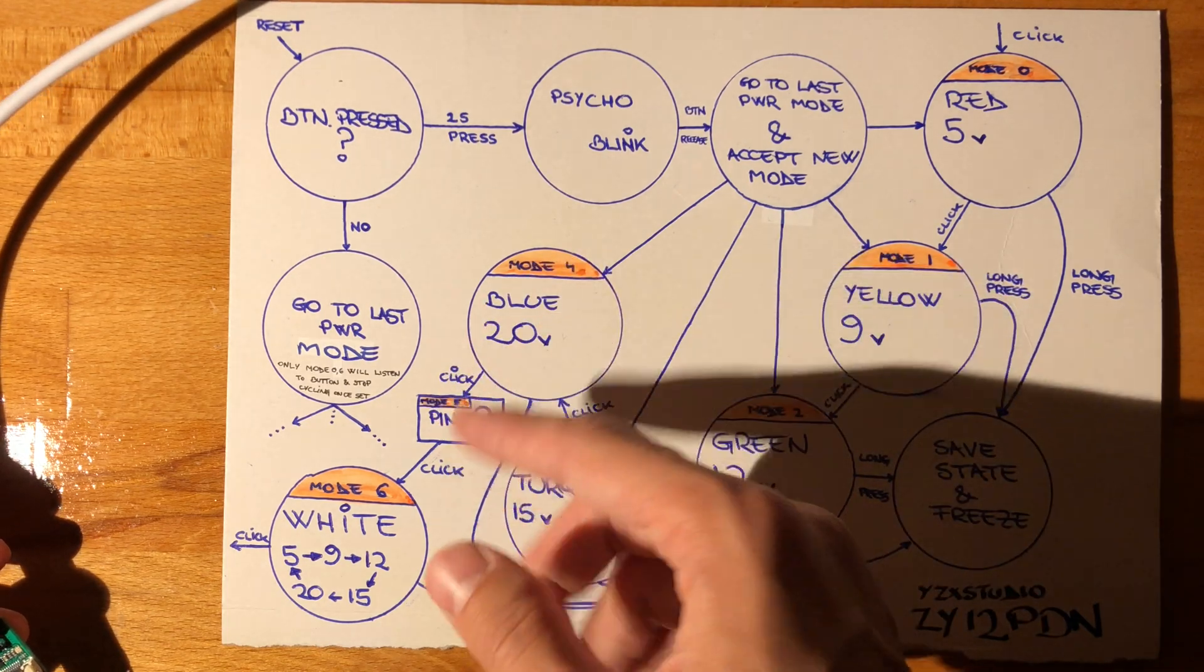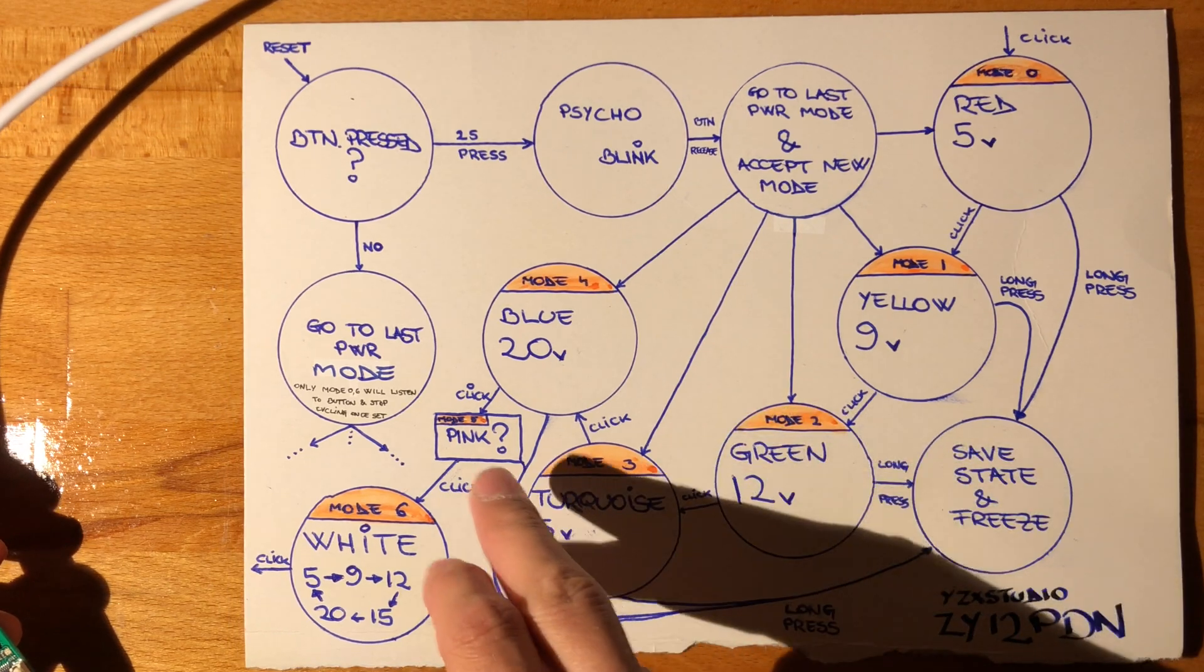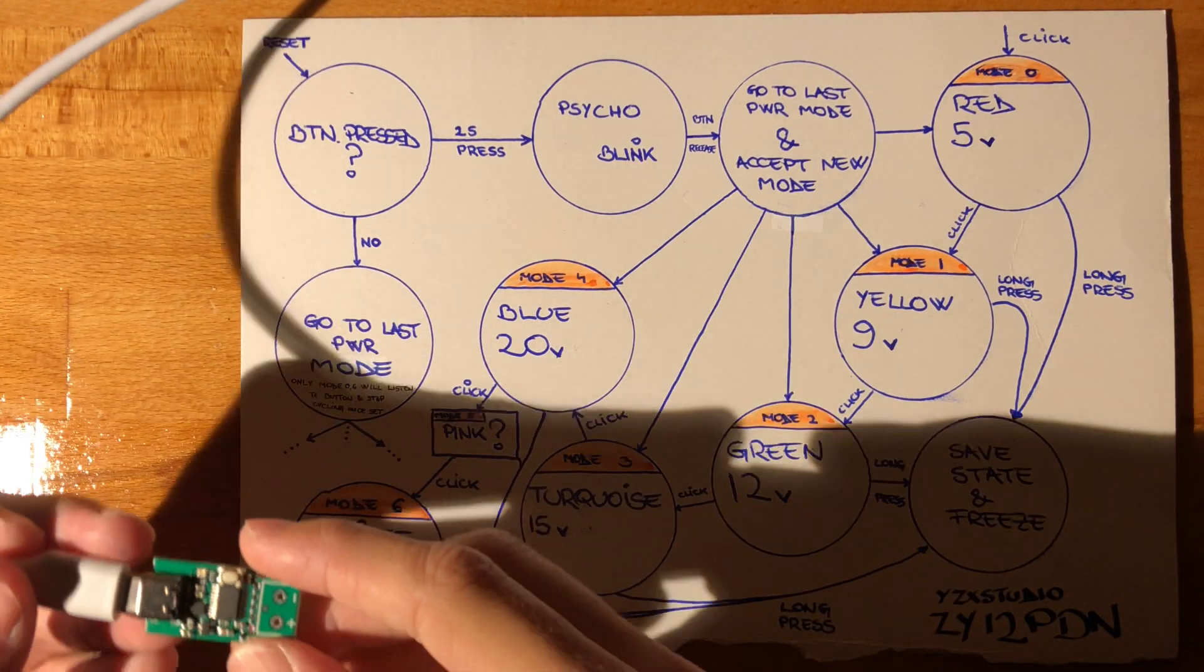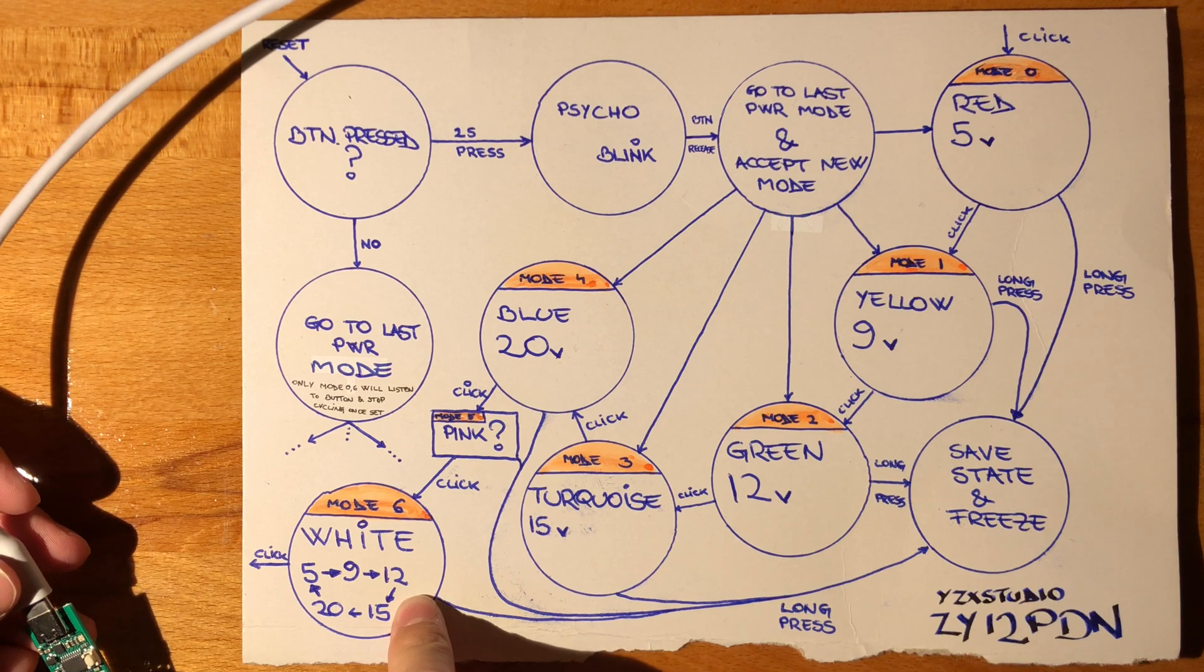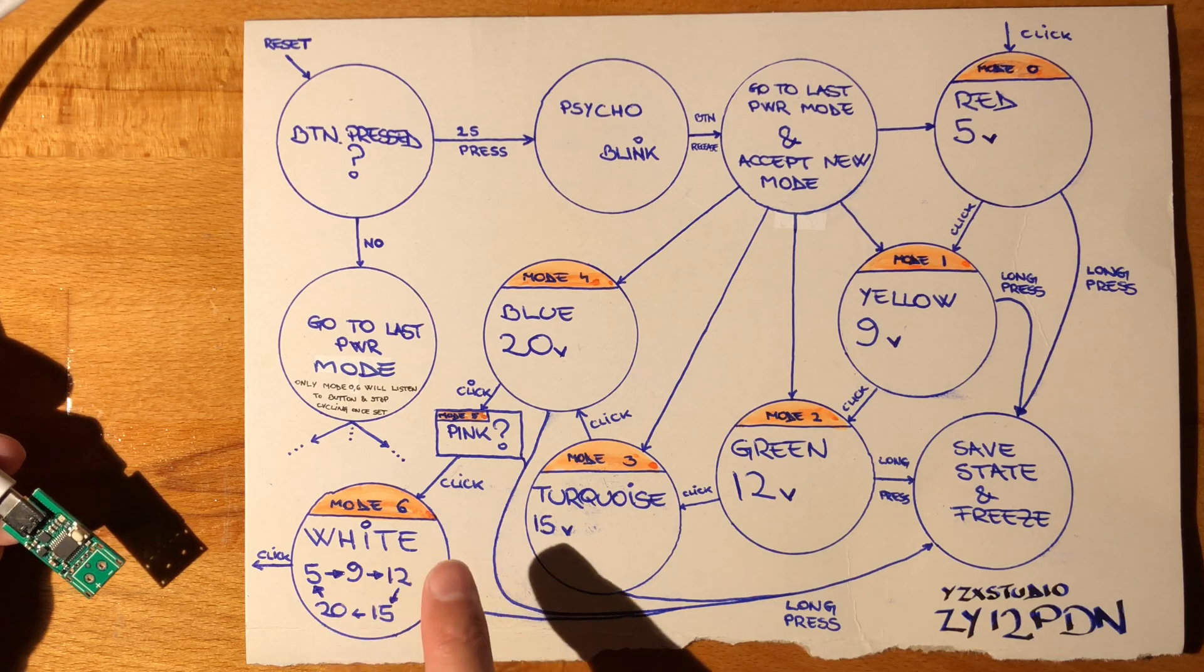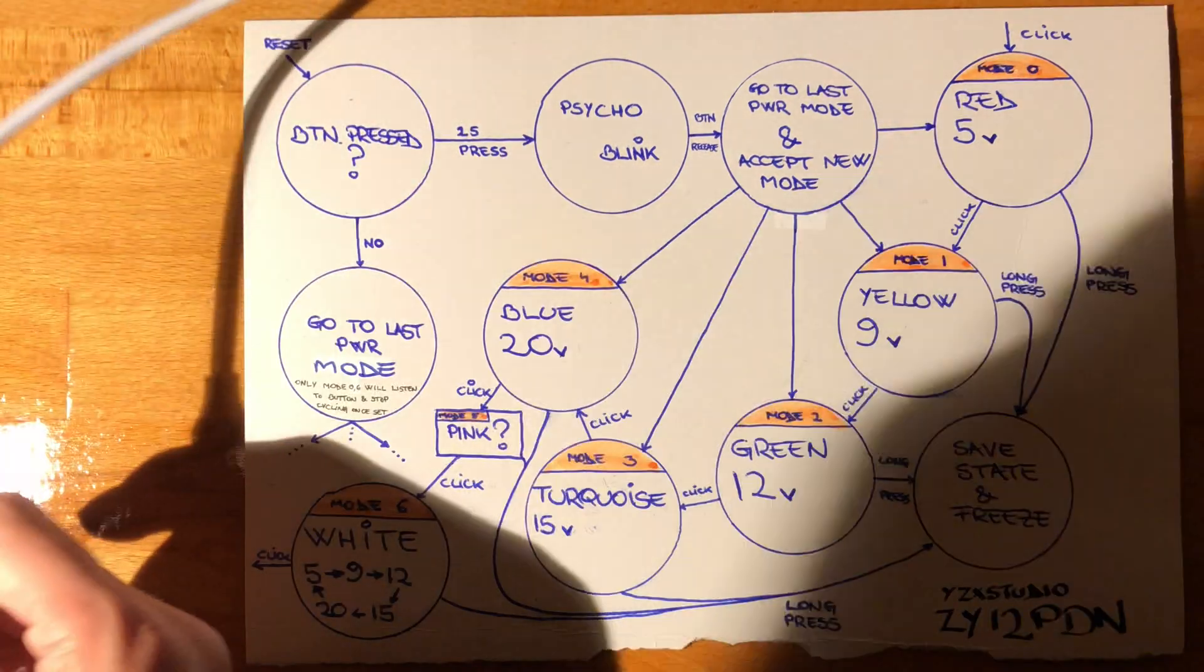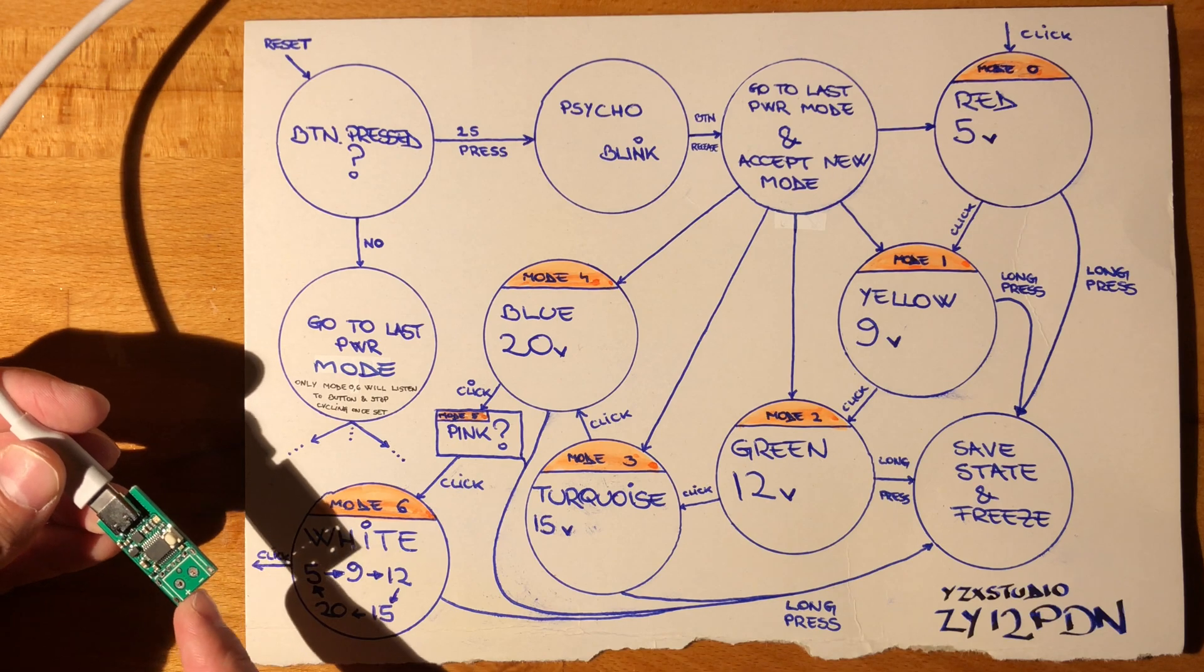Given that it's after 20, I don't know what exactly it's doing. I could perhaps scope the CC line and see what happens but I'm pretty full at the moment, doing this instead of actual work. In the last mode, the white color mode, it actually cycles through, so it's good if you want to check if the voltage is supported by a particular power supply or power bank or power adapter.